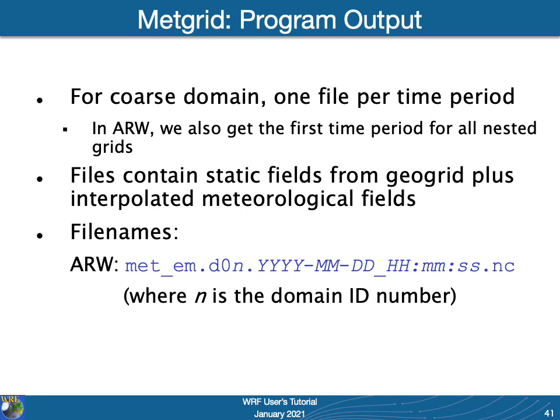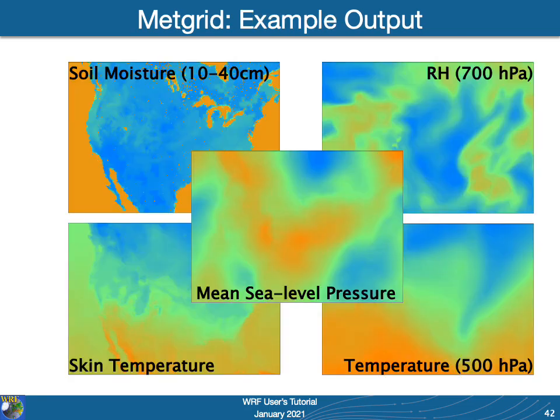After running the Metgrid program, it's often a good idea to use something like NCView to open the netCDF output files from the Metgrid program and see that some of the fields in them look reasonable. On the slide, we're looking at some fields that might be worth checking. An example of a land surface field that's masked is the soil moisture field. An example of an unmasked atmospheric field might be the relative humidity field at some chosen pressure level. We also have fields that are valid at the surface, like skin temperature. We have typically a mean sea level pressure field, and we have other meteorological fields throughout the depth of the atmosphere.